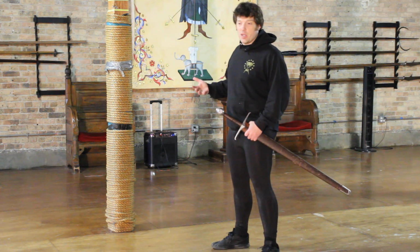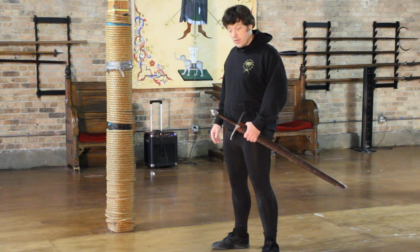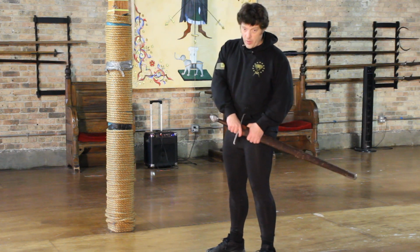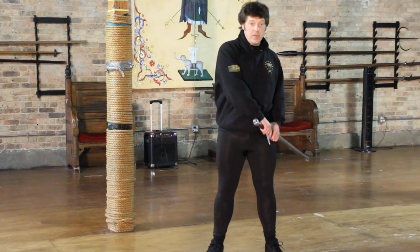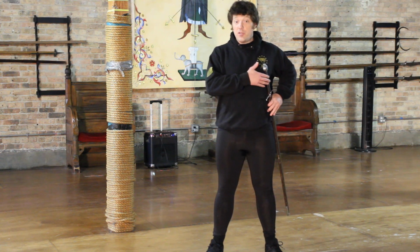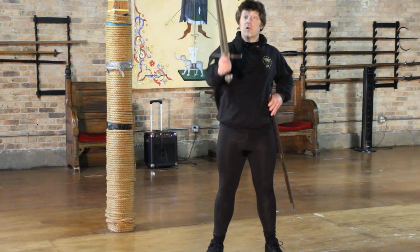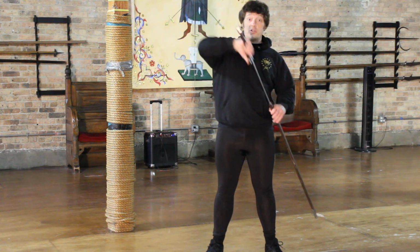Late 14th, early 15th century swords were typically worn low on the hip, so they're not in the way when you're riding or walking, and they flop around and have some give to them in a strap system. When drawing this sword, they're usually down here, what I call the six-gun position, just like where a cowboy's pistol would be right at the extension of their arm. This would be down here, rather than worn up higher like some other earlier styles. This also is out of the way when you're riding, but it's hard to draw a long sword this way. Short sword, sure, but even this short long sword that I'm using that has like a 35-inch blade, pretty short, is hard to draw from that high.